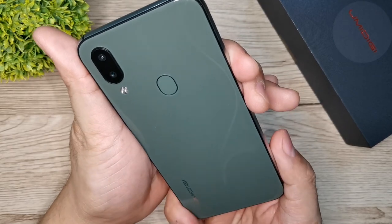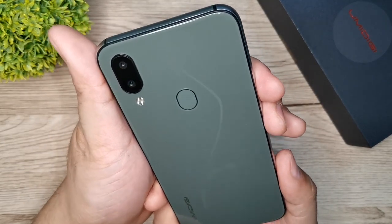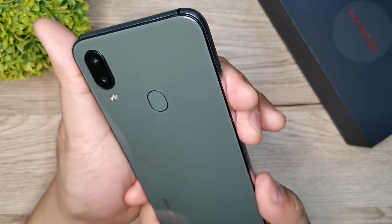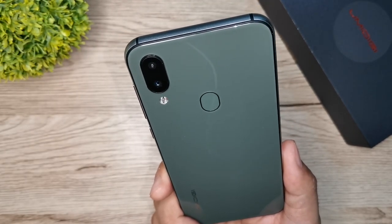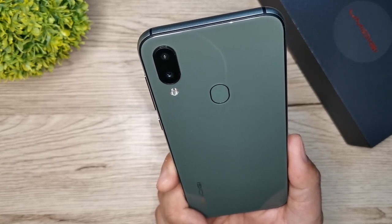Not the normal green na makikita natin sa isang smartphone, but for me, parang similar siya with the midnight green na iPhone 11, na in-unbox ko rin sa aking channel guys. You can actually check on that and see my unboxing and review for the iPhone 11 Pro, the Midnight Green.